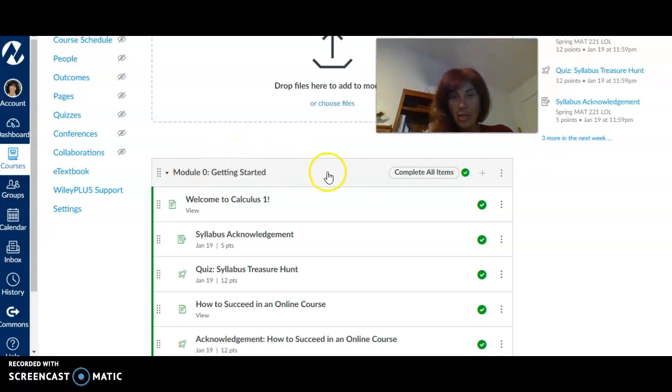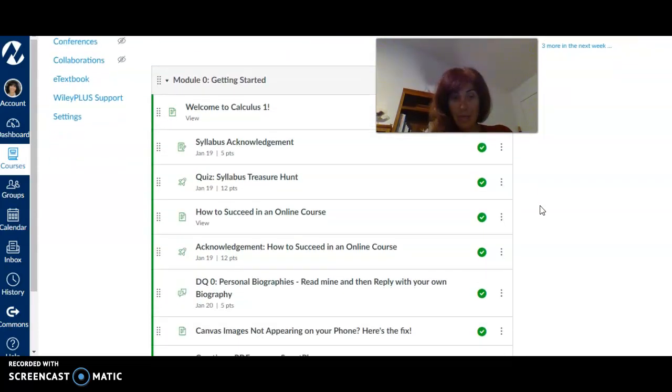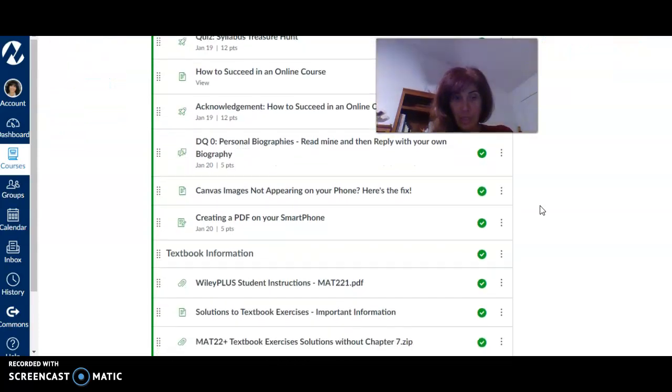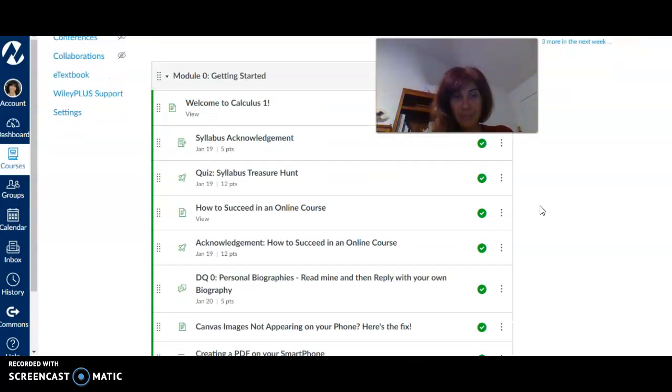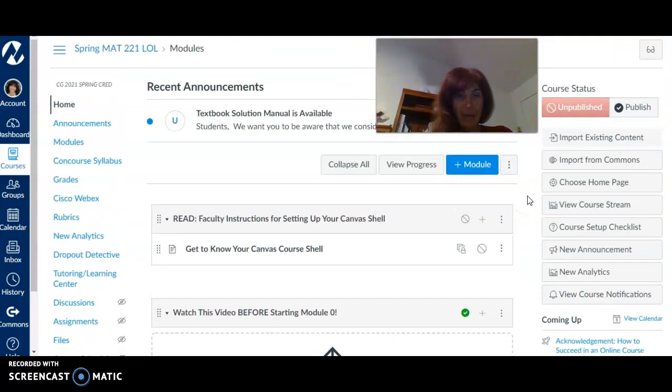We have module 0, which is getting started. These are all the pieces that you'll need to get through by Wednesday of next week. You notice the due dates are all given. On the left side of your Canvas course, you will see the course syllabus.